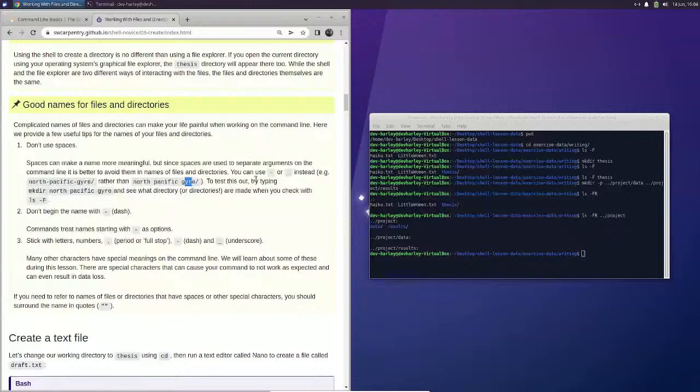To test this out, try typing mkdir north pacific gyre and see what directory or directories are made when you check with ls -F. Okay, let's try that. mkdir north pacific gyre.